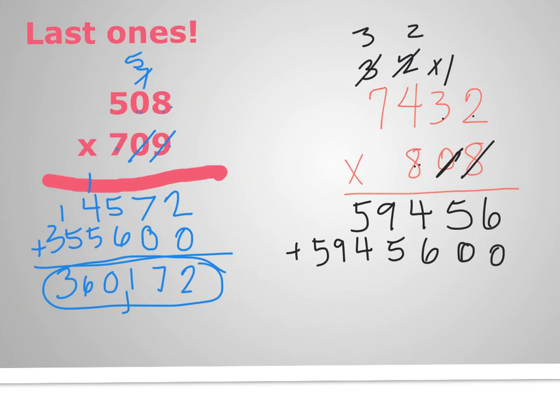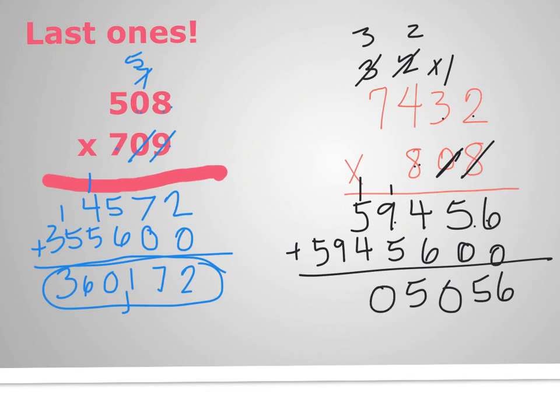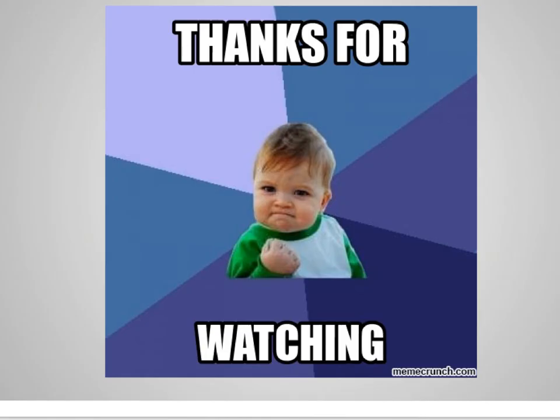Because what I was going to say, you should see the same digits, just more zeros. Because I have 5 in the first row, 5, 9, 4, 5, 6. In the second row, 5, 9, 4, 5, 6, and then 0, 0. Which makes sense because it was 808. All right, so add, so I get 6, 5, 10. 10 and 5 is 15. 6 and 4 is 10. 9 and 1 is 10. And then 1 and 5 is 6. So that was a 0, by the way. So 6,005,056.